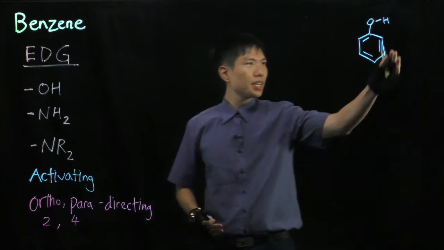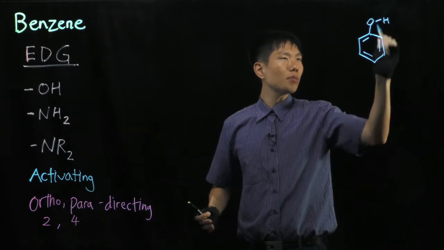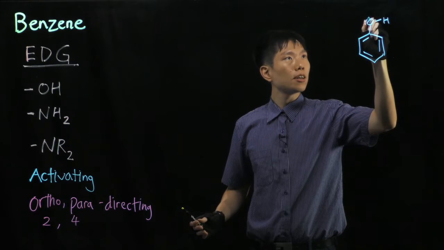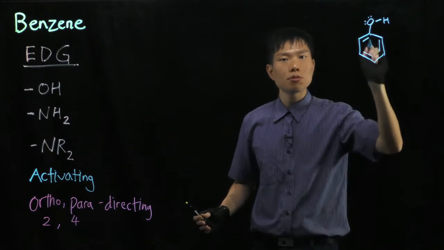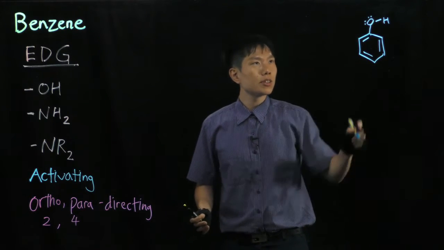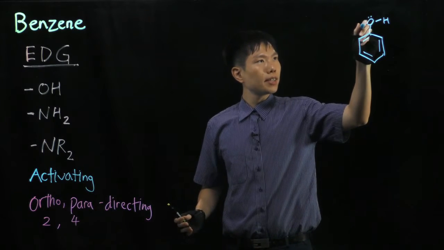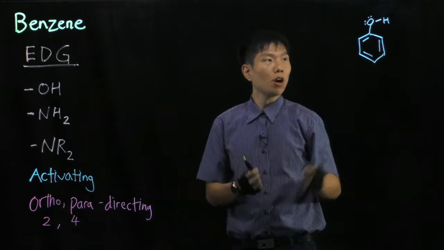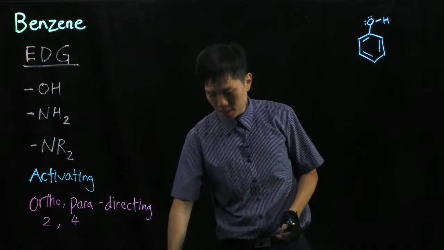So here you see a drawing of a phenol molecule, and we notice that oxygen should have two lone pairs on itself, because it's coming from group 6 in the periodic table. With lone pairs here, this lone pair, the p orbital here overlaps with the pi orbital of the benzene ring.